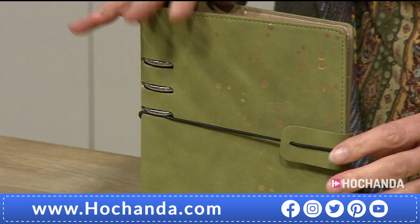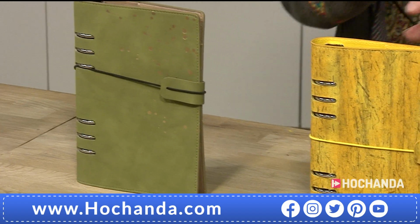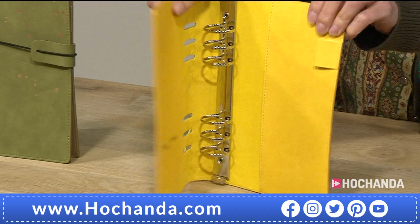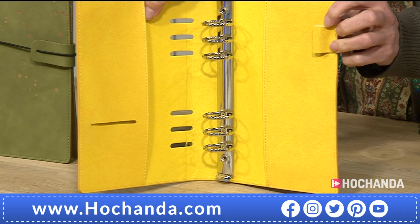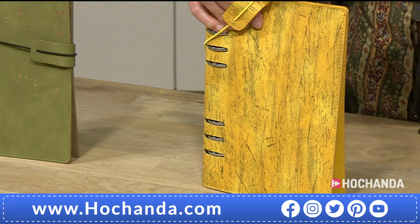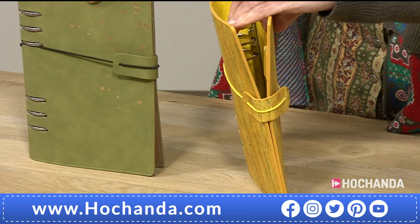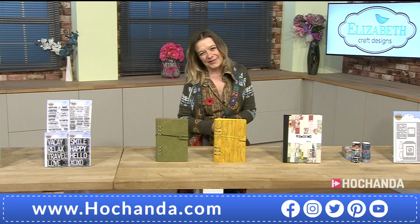Absolutely brand new. Olive green, and it's gorgeous. 259278. Just got my mum this. This is lovely, the sunflower design. I really like this. I just think, especially with the travelly ones, this is gorgeous. And what you've got in here, again, you've got your lovely pockets. You've got your little holder for your pen there as well, and it is just exceptional. Only £19.99. They're really nice quality, and when they're all together, they just look really pretty as well. Obviously, they'll be nice and chunky though, because you'll have loads of really nice pages in there. 531947 is your item number.